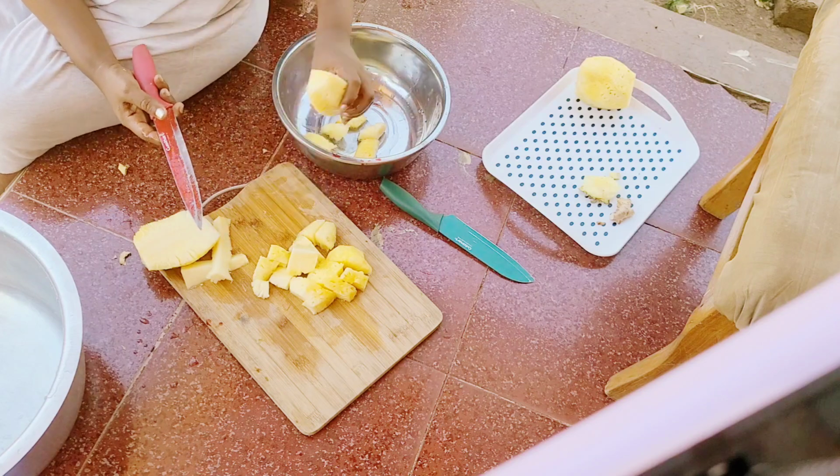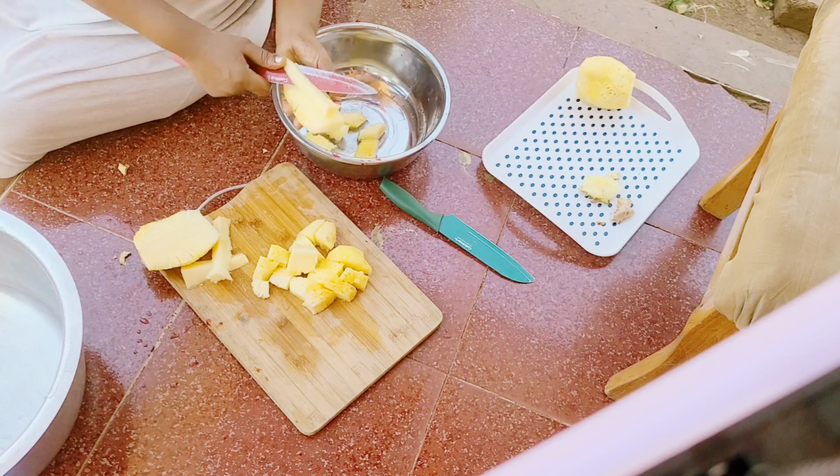So, this pineapple that I have here, I'm going to blend it.